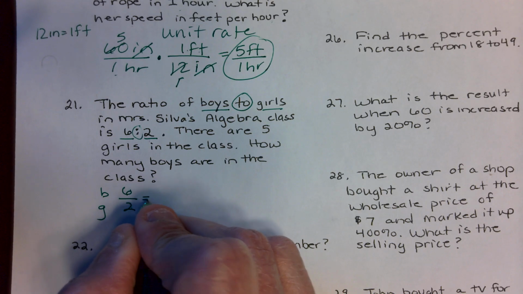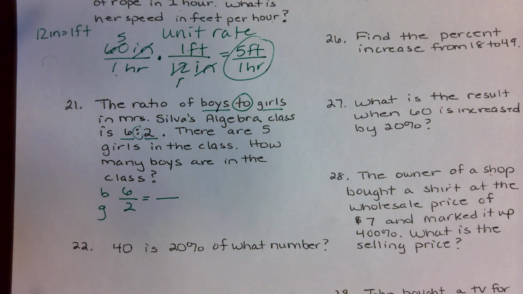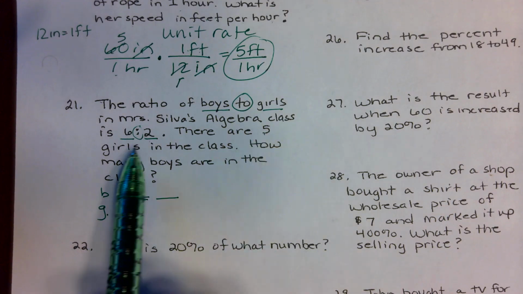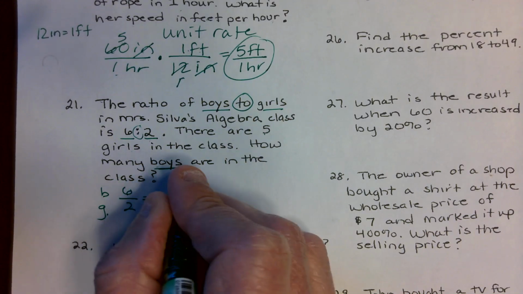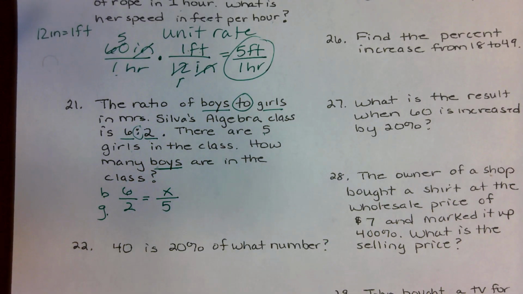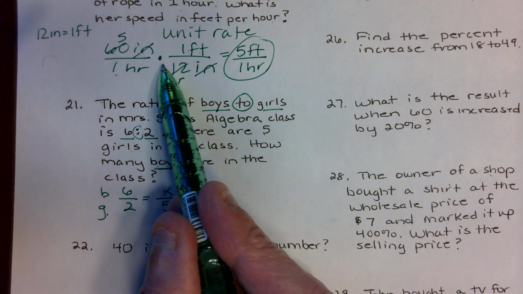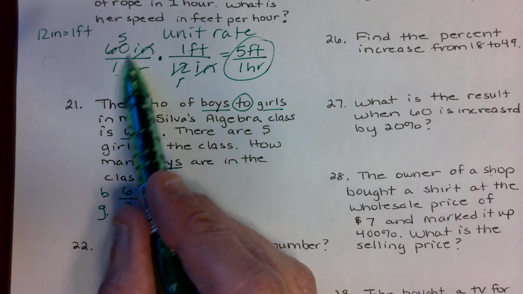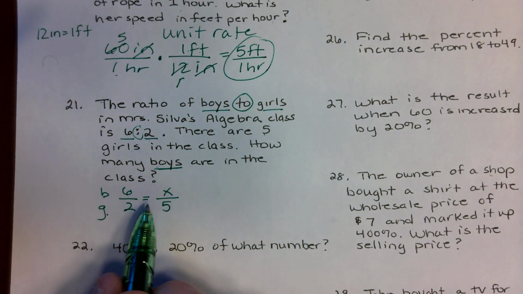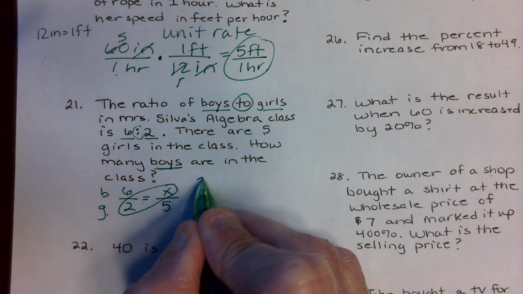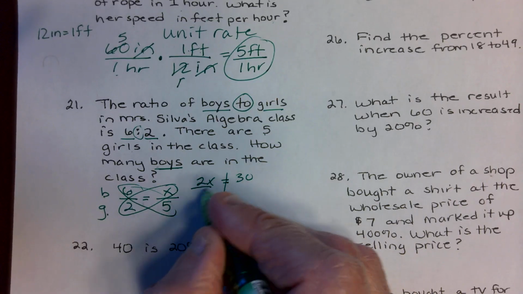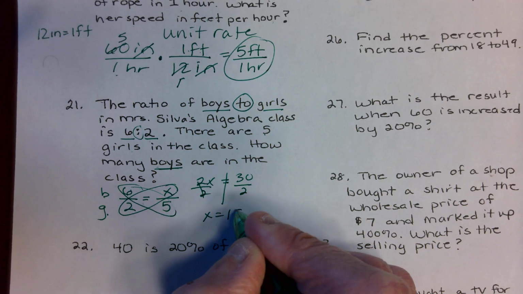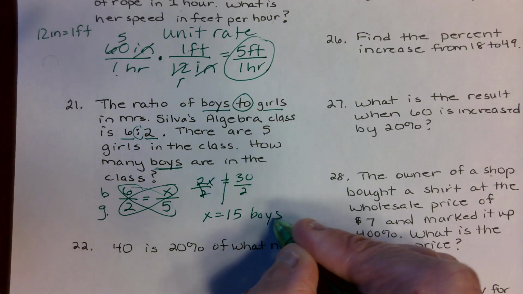So we're setting up a proportion. Okay? Boys to girls. And I said 5 girls are in the class. So girls was in the bottom. So I have to put the 5 in the bottom. And the question was boys. That's my variable. That's what we're trying to find out. Okay, so we know how to solve proportions. Now there's a difference. See, these were multiplication. That's when you can cross cancel and things. When you have a proportion that's equal, we are cross multiplying and setting those equal. They're different procedures. 15. 15 what? 15 boys.